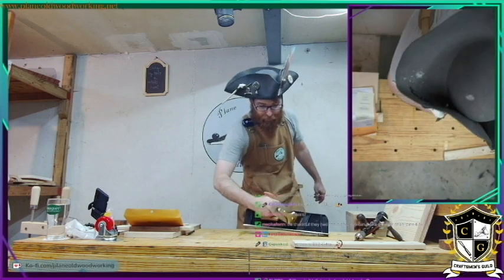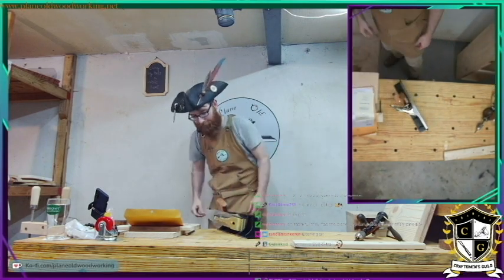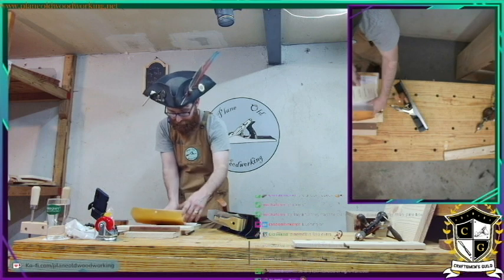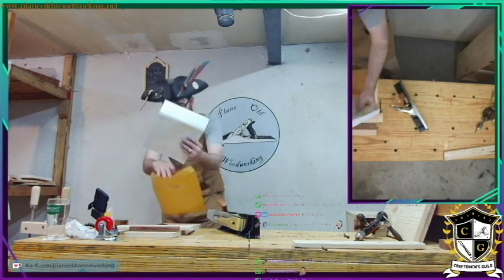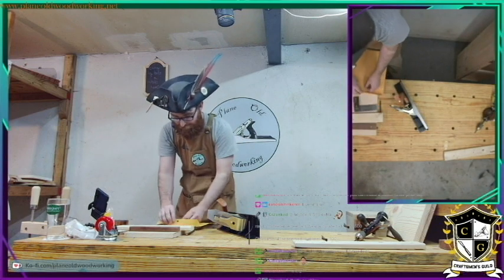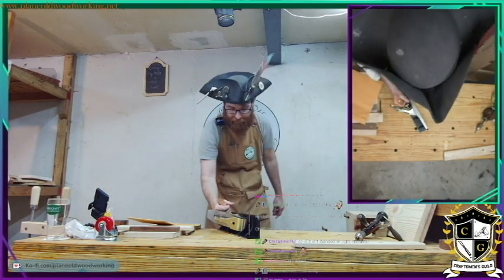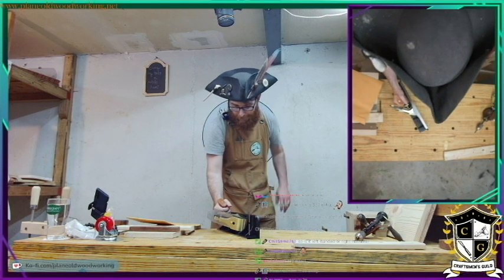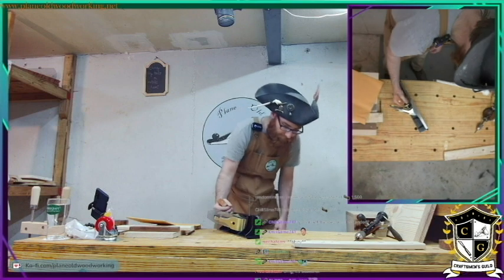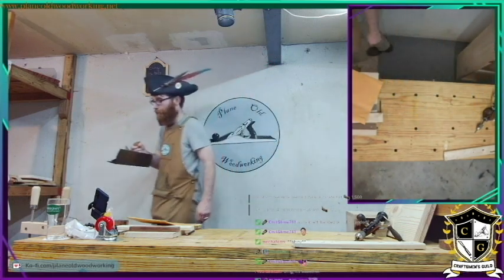But you're looking at my newest tool, the Lee Nielsen shooting plane. It is a right-handed plane. I decided waiting 10 to 12 years for a lefty to get made, and then probably not getting it anyways, is not going to be conducive. And yes, I know Lee Valley has a left-handed shooting plane, but I really like the look and the functionality of Lee Nielsen's because it is based off of Stanley, and I like Stanley style, Bailey style planes, even though this is a Stanley Bedrock style. I just don't like the way that the Lee Valley shooting plane looks.